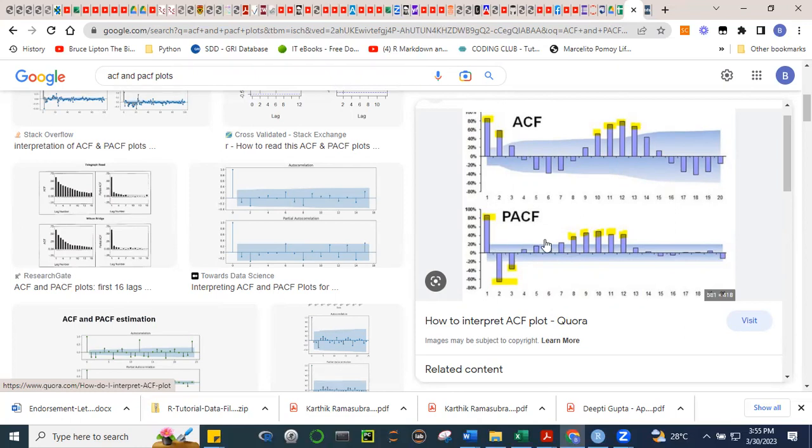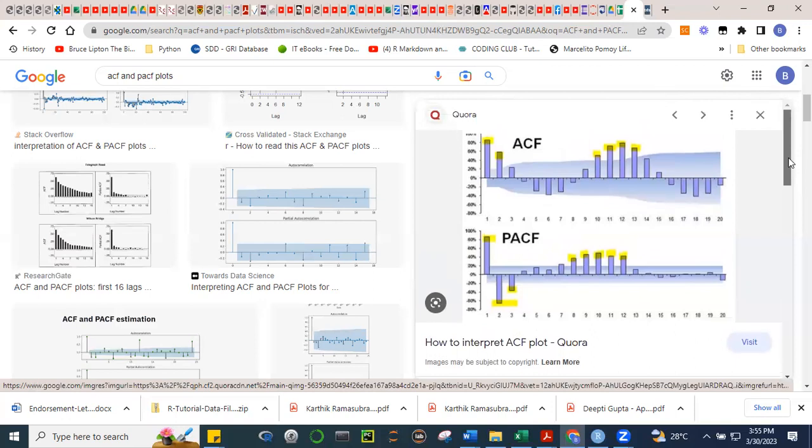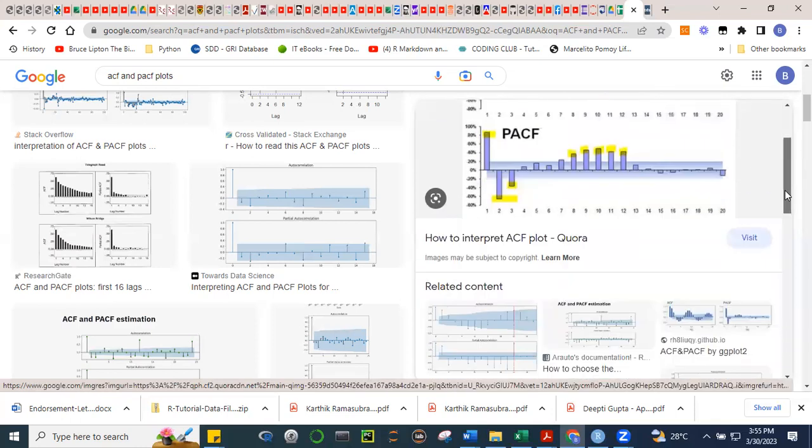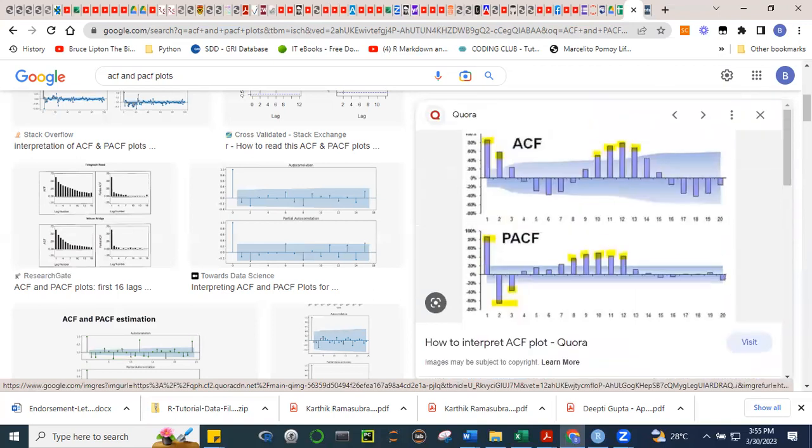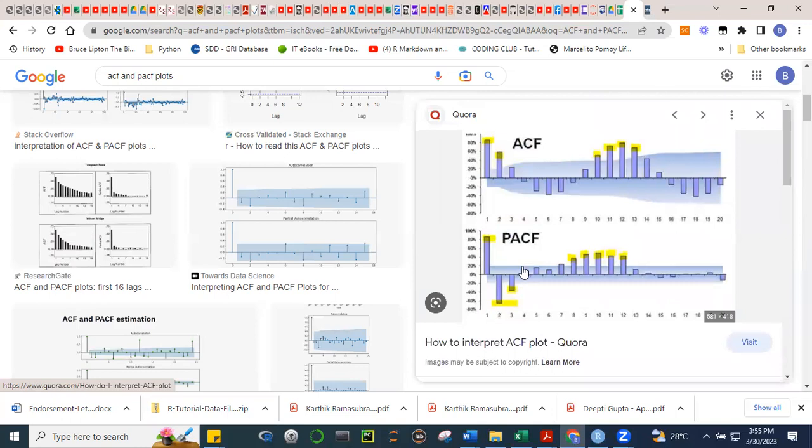So you use the PACF, partial autocorrelation, for purposes of determining if this is an AR process. On the other hand, the ACF is for an MA process. So in this case, since both have significant spikes, perhaps we can test if this is an ARMA process, a combination of AR process and MA process. All right? Is that clear, class? Could I have your confirmation if the explanation is clear?